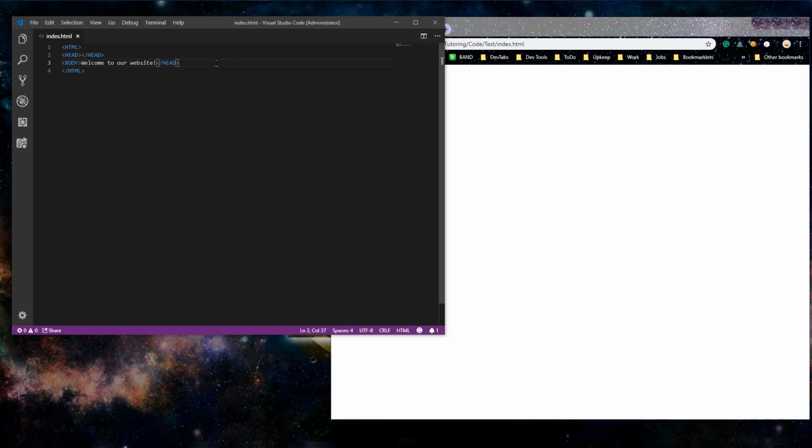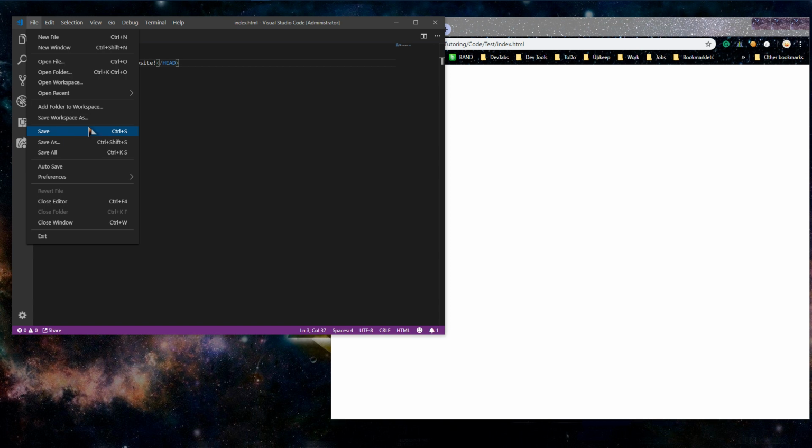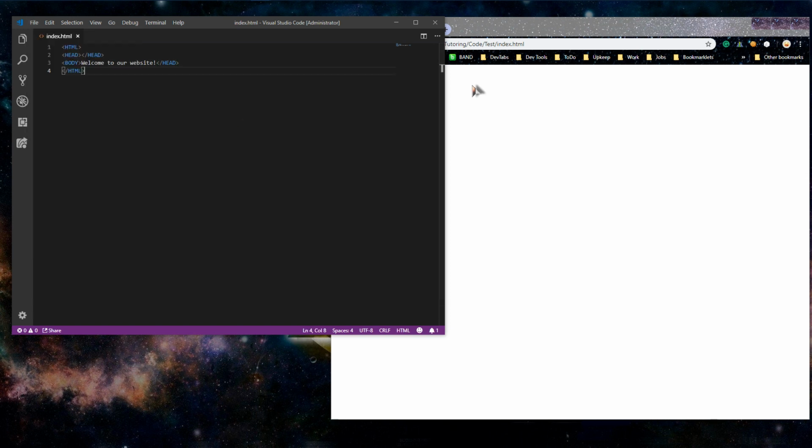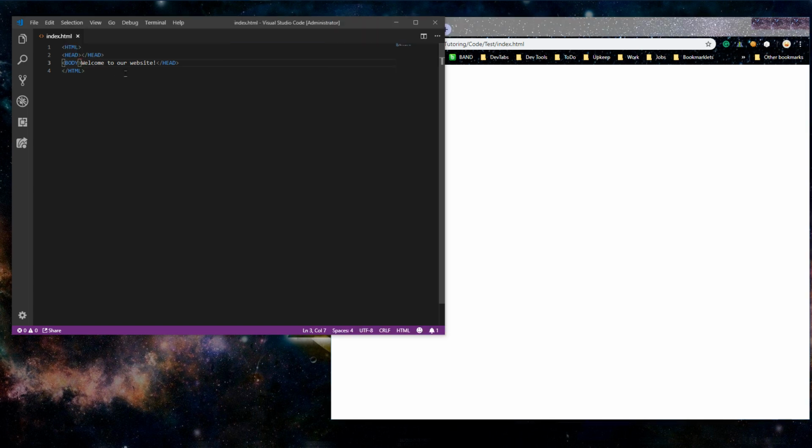Saving, Control S, you can use the keyboard shortcut, or you can always go and save from here. And there is a shortcut there as well. You do want to make sure you always save. You don't want to accidentally close the window or a crash happens and all of a sudden 3 hours worth of code is gone. So we will reload this page, and there's a very basic piece to this. So this is step one. This is HTML.